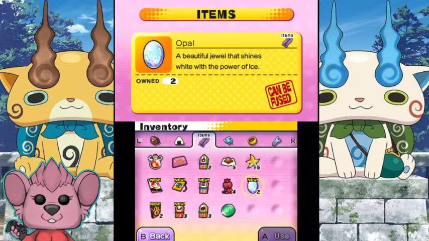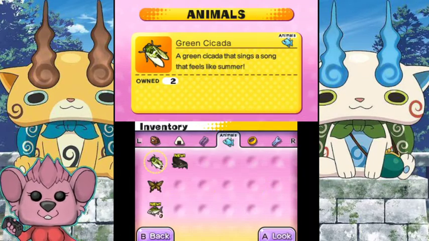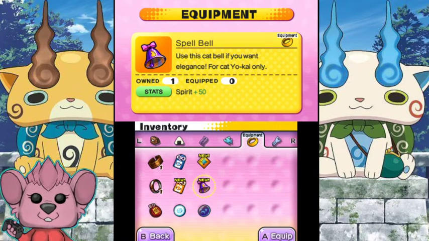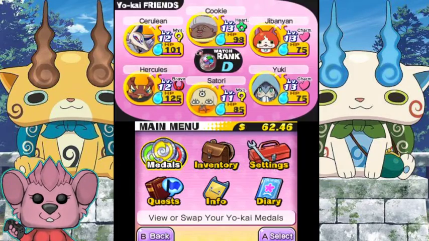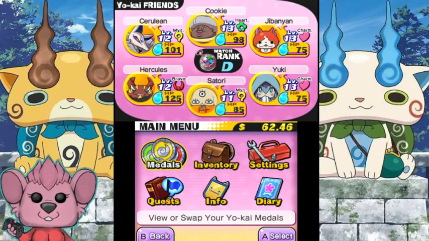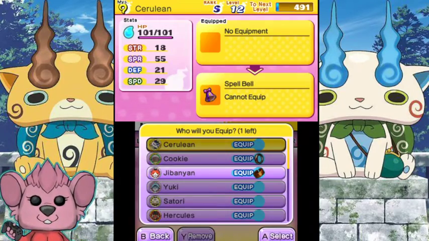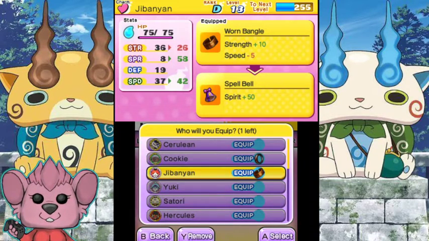Also, what are these? Oh, they can be fused. Okay, so these are a fusion item. What's the other one then? Draws enemy attacks, lowers defense. Huh. Interesting. Don't know why we'd want that. Ooh, we got the spell bell. I forgot that we had that. Who do I want to give that to? Do I want to give that to Jeepers? No, because you are more strength-based, aren't you?